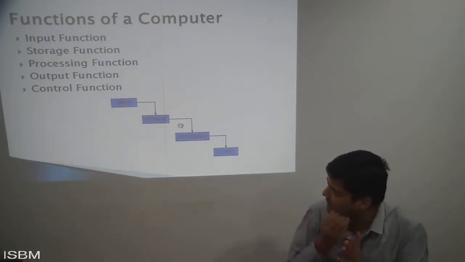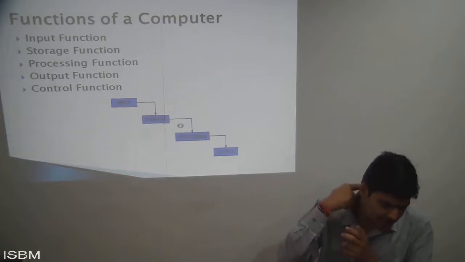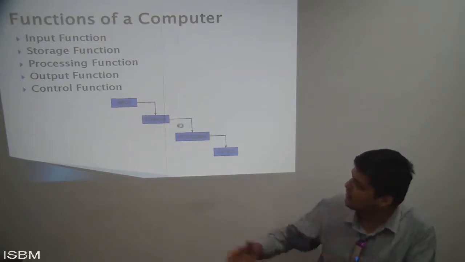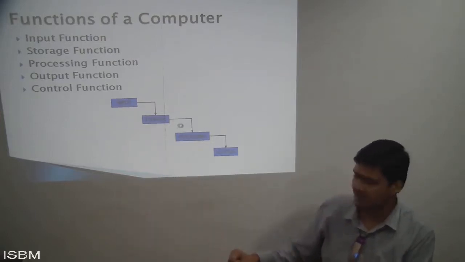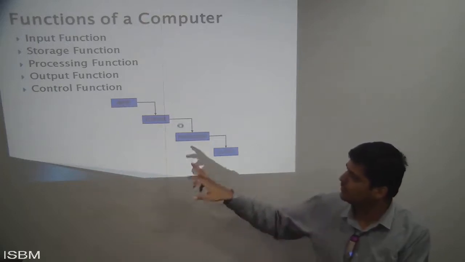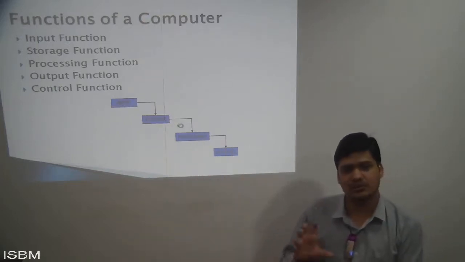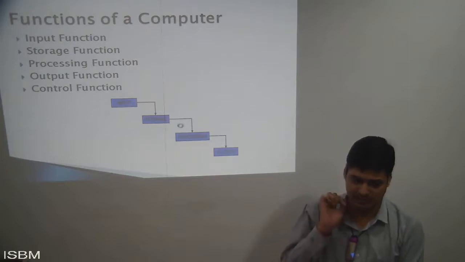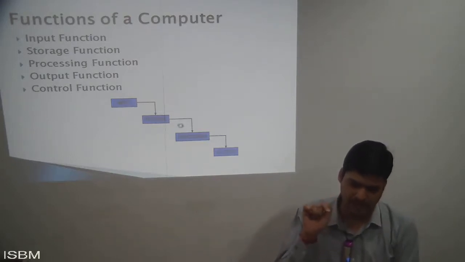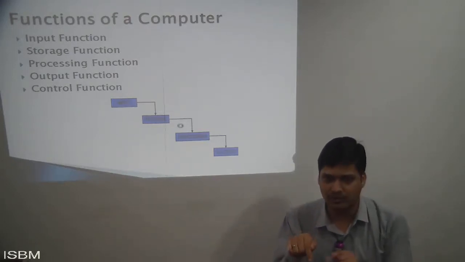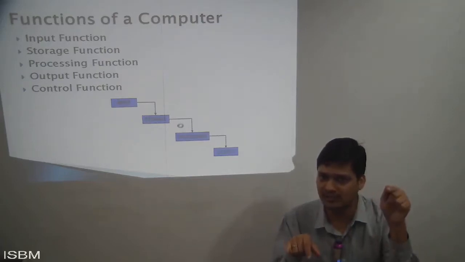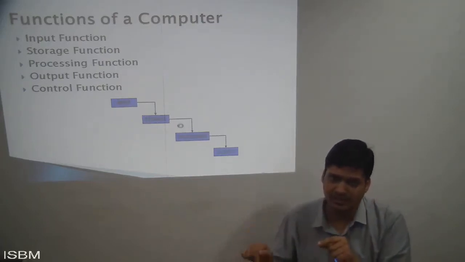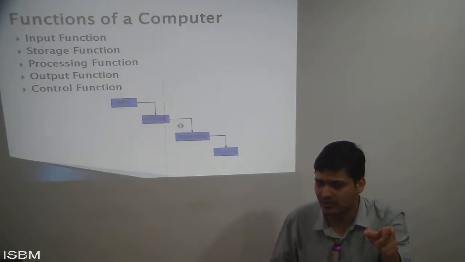Here I have given one screenshot. It's like the input function. Whatever I give will go to the storage location, which is nothing but memory. So I click number 2 on the keyboard, and 2 goes to the storage location. Then I put 3 inside a parameter, and 3 goes to the storage location.